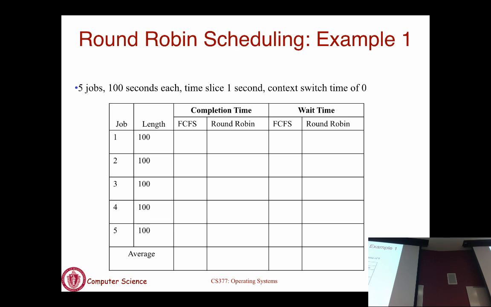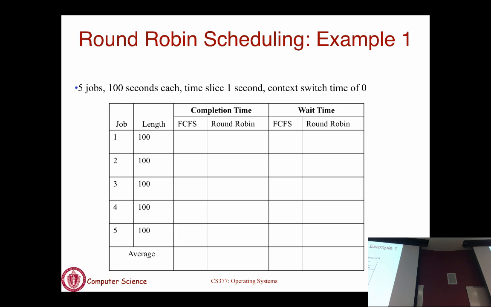FCFS will pick the second job. It will execute and run for another 100 seconds, and then it will finish at time 200 seconds, and 3 will run, the same thing will happen, then 4 and then 5. At time t equals 500 seconds, all jobs are finished in FCFS. They are run in the order 1, 2, 3, 4, 5. That is the order in which they arrive. So that's the behavior of FCFS, and that's what we expect.